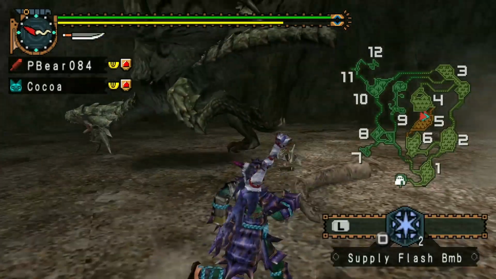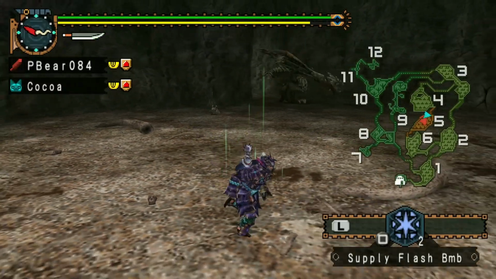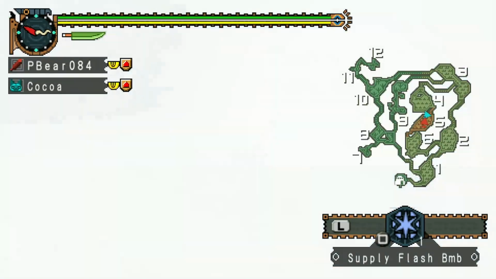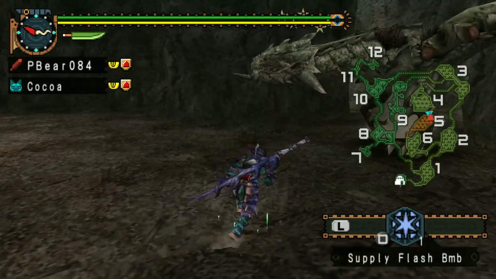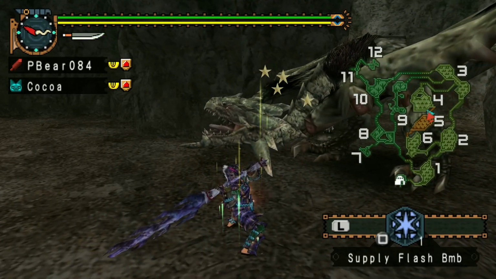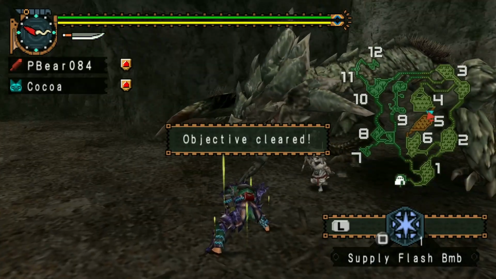And then also, one thing with these flash bombs is that they don't work when they're enraged. They have to be looking at where the flash happens for it to work. Apologies for the flash. And if they're enraged, it doesn't work at all. There we go.